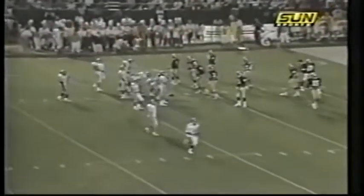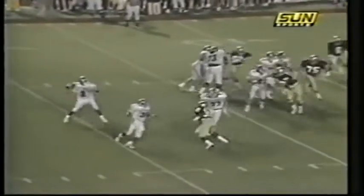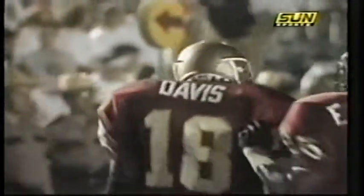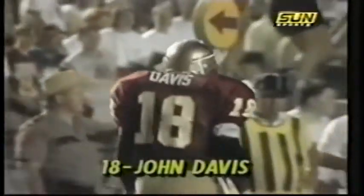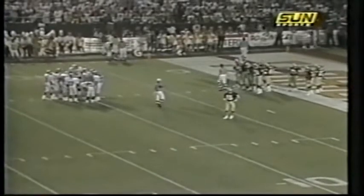Trailing by two touchdowns, 1:30 remaining in the first half — a huge drive for the visitors from Greenville, North Carolina. Rolling — throwing into the end zone, incomplete. We had contact, there's the flag. John Davis collided with the intended receiver Peter Sophi, sophomore number 89, prior to the arrival of the football — it's been a tough couple of downs for that sophomore. East Carolina against an eligible pass receiver — it's 10-10. That's a tie game for the second time this evening at Doak Campbell.